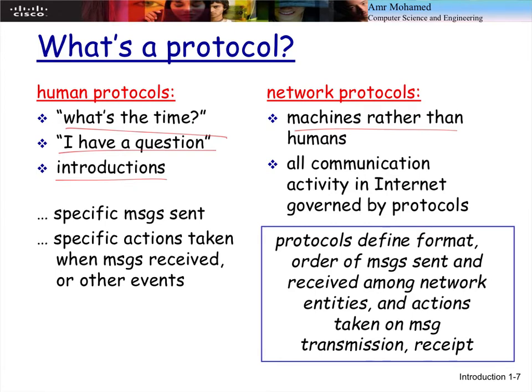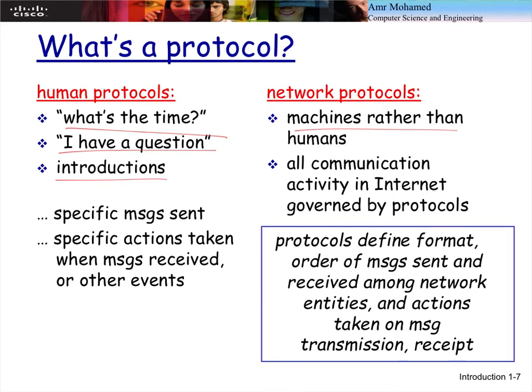First, I want to talk to you. Second, talk to you probably in Arabic, things like that. So we have to establish some rules before we start communication. If we cannot establish these rules, then the communication is not going to happen. For example, if I talk to you in Chinese and you do not understand it, then the communication is not going to start. It's not going to happen. Okay?